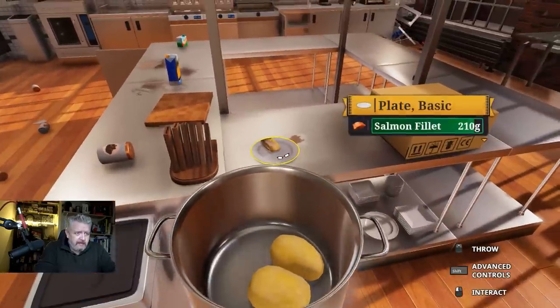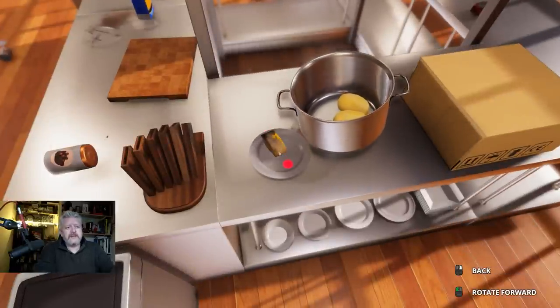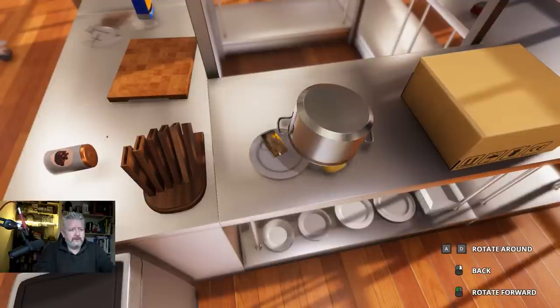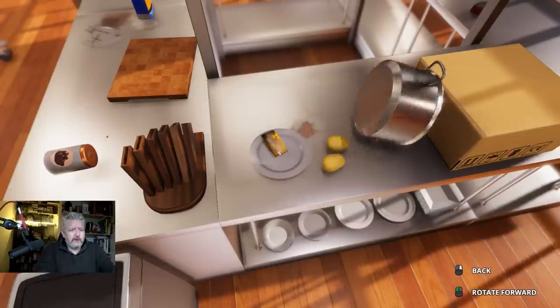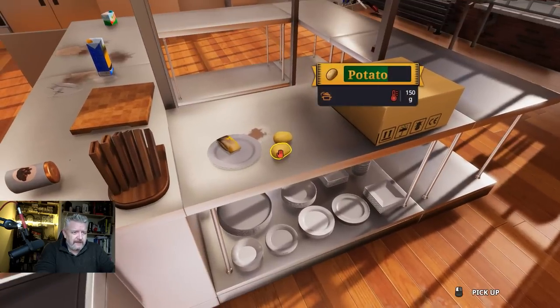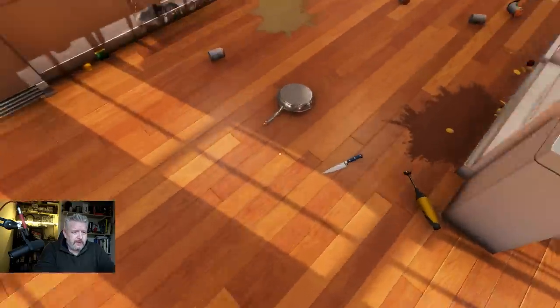And then just plate these up, please. Yeah. Yeah, you were thinking that was a half-baked plan, but it's not. This is a full-baked plate of food. That's not quite worked. Nope, but they're out of the pan, so that's a start. Can I lift them up? More or less. Pick it up. Doesn't want to. Okay, spatch.